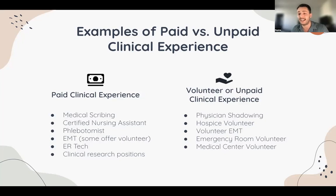Another position I held was as a clinical research coordinator. A lot of large academic medical centers will have clinical research studies ongoing that are headed by principal investigators who are often MDs or MD-PhDs who are looking at investigational drugs or devices. And that gives you a really incredible opportunity to directly interface with patients while also being involved with research. And you can sometimes take some of those research positions above and beyond to actually bridge into research experiences, papers, publications, presentations.